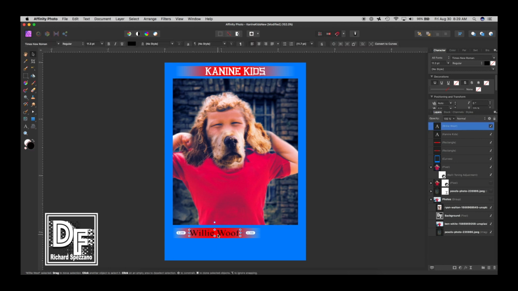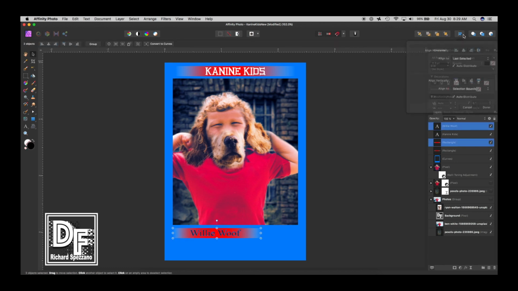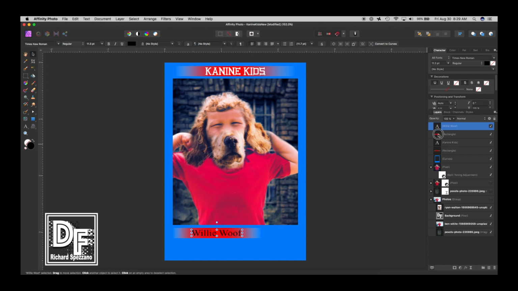And maybe if I select both of them and do align center, we make sure that it's in the center there. Now I want a box below it with stats, and I still don't think I have enough room. So I'm going to select, which one do I have here? This one? Yeah, I'm going to select Willie and that and shrink him just a little bit, like that. And move him up. There we go.